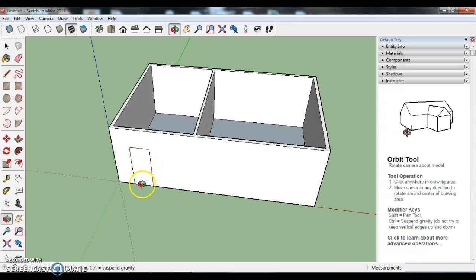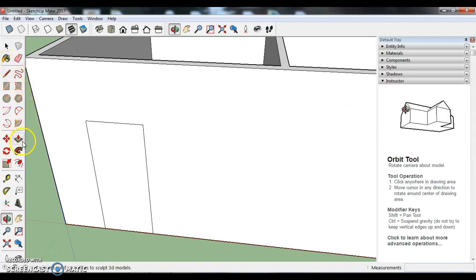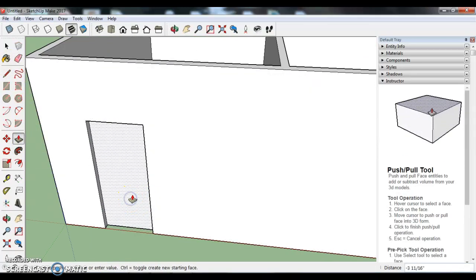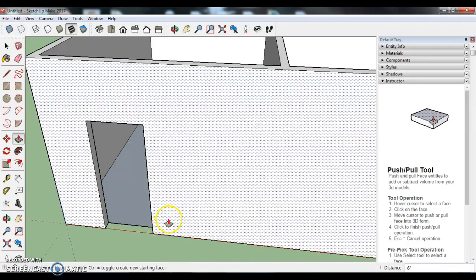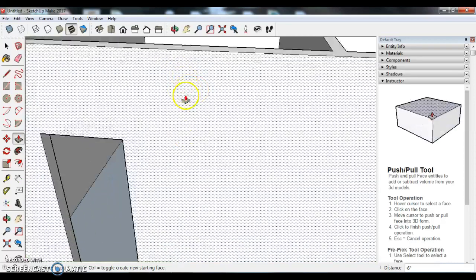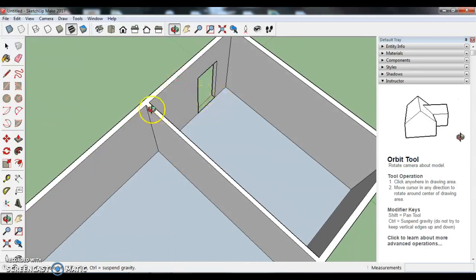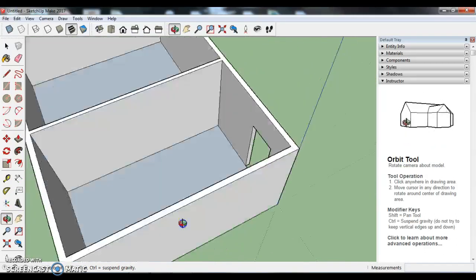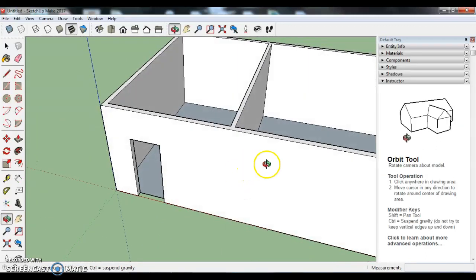Next, I want to push-pull that so that it pushes in and extrudes away the material to get a door. So I'll zoom in a little bit. I'll use my push-pull tool. I'll click and I'll drag until I see offset limited to 6. I click that. We know this wall is 6 inches thick, so it limited that push-pull operation to 6 inches. So I just cut away the door opening. And if I zoom out and kind of orbit around, you can see that that is in fact an opening. If I were to keep on going with that extrusion, it would extrude something solid beyond that, and that's undesirable in this case. We didn't necessarily want that.